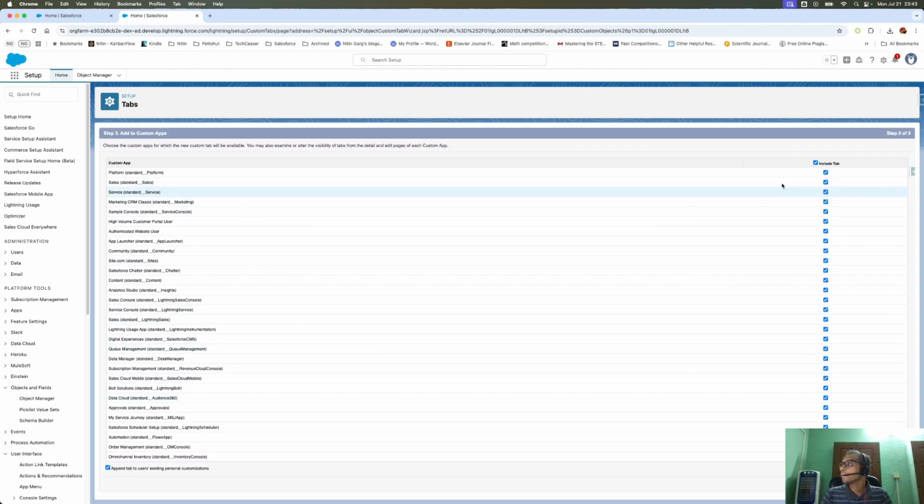Here I'm attaching this tab with my sales application, which is Sales in Sales Cloud. So I'm saying that whenever the sales application is opened, my new custom object should be displayed. Clicking on save.